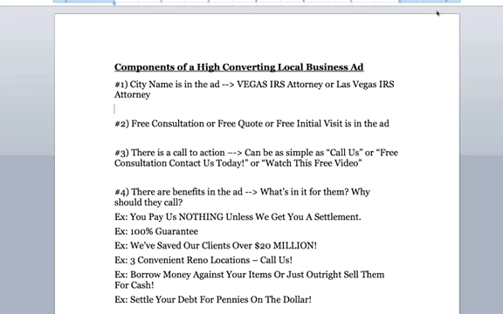So I want you to really follow this, and I've really simplified this for you, but don't be fooled by the fact that it looks so simple. This is what converts. This is what works for local business ads. I did a lot of research on this, about not only what's worked for me, but what's worked for other people, so just trust me. This is my specialty. The focus here is to generate local business clients and get great results for them, and this is exactly how you do it, by following these exact steps right here.